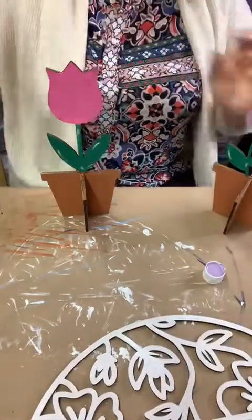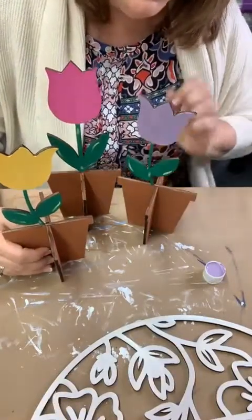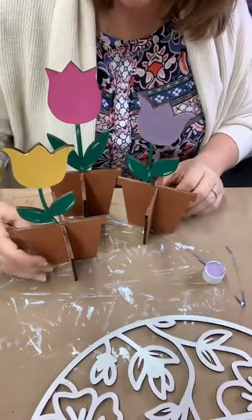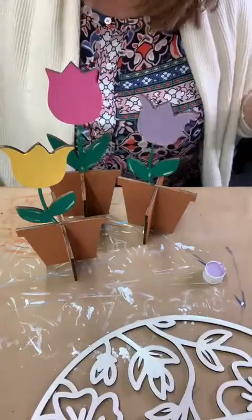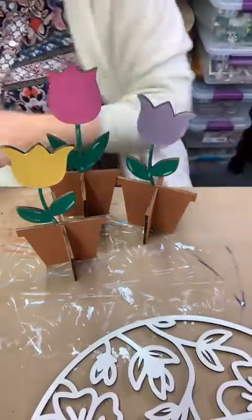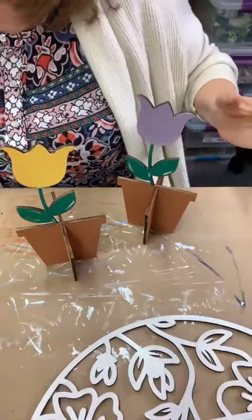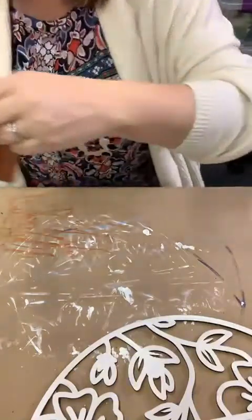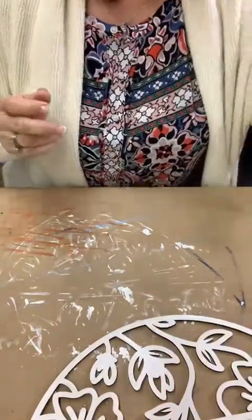All right, so there they are. You may or may not see polka dots on these when you see them in the picture. I'm just saying. Super, super cute. And so much fun. That was easy, right, guys? Super easy. Didn't take very long. I'm gonna move them out of the way because we are gonna put together our door hanger really quick. Really, really quick. And then I'm gonna let you guys get back to your Friday night.